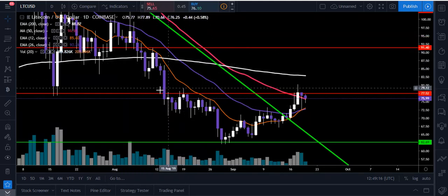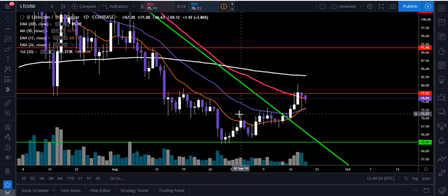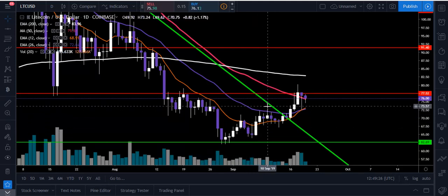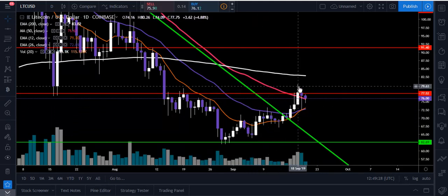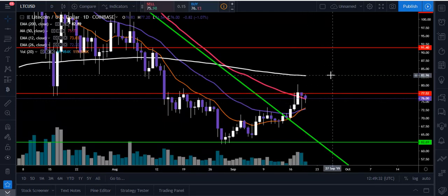We were having lower highs and lower lows. Then we came up here. We still set a lower high, but we came down and we set a higher low. That was our first one. We had a bullish engulfing candle here. We got pushed back up, higher high, higher low, higher high. Now we're trying to see where this higher low is going to be, and then eventually to see if we can power back up and come up here and test maybe that 200-day EMA, which is going to be at $82.89. I think that's going to be very valuable for us.